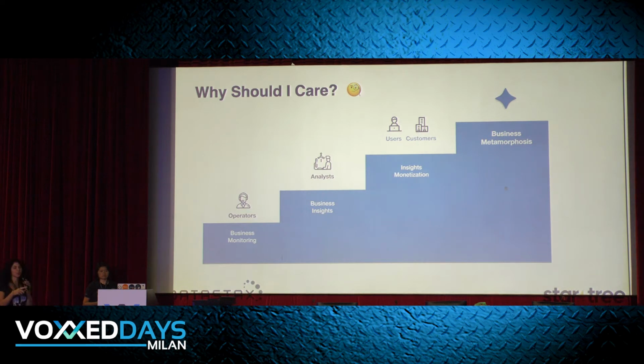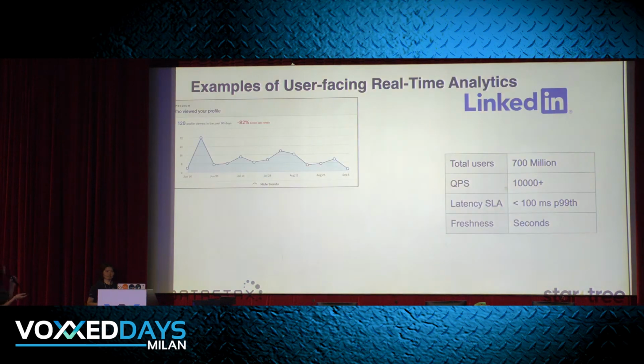And I think I'm going to mention something else in here because I don't think I have a slide for it. But the one thing to think about when you're talking about user-facing analytics is your end users. There's a concept called actionable insights, and what that is, is when you give your users the ability to take an action based on some kind of real-time analytics or real-time insight that they learn. So I'm going to go over a couple of basic use cases of real-time analytics that are used internally and externally at organizations, and I can dig in a little more into actionable insights and what that means. Okay.